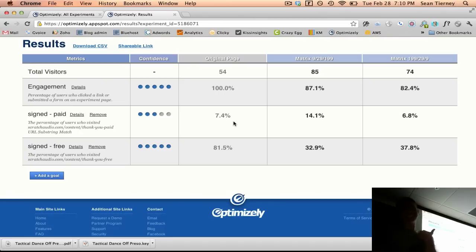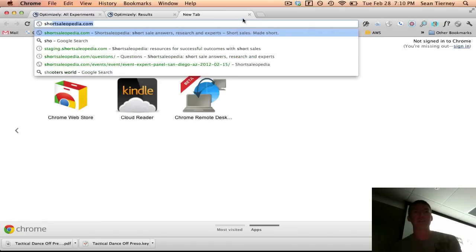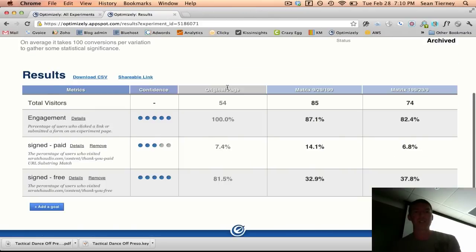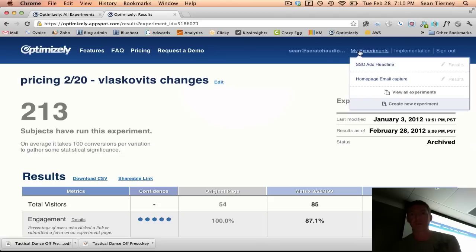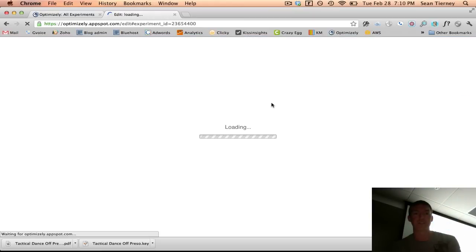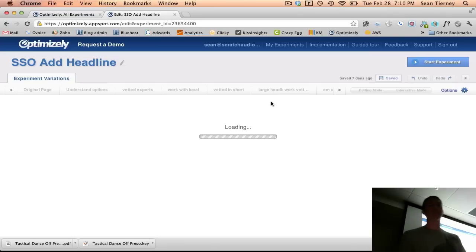So how are you putting that stuff in there? It's just images, you upload them, and then put them wherever you want. Here, I'm not going to change it, but let's just pretend we're going to change something on Shorttailpedia right now. We were testing the headline recently, which led to an email capture thing there. And it was all implemented in Optimizely. We added the form fields and everything via this tool.